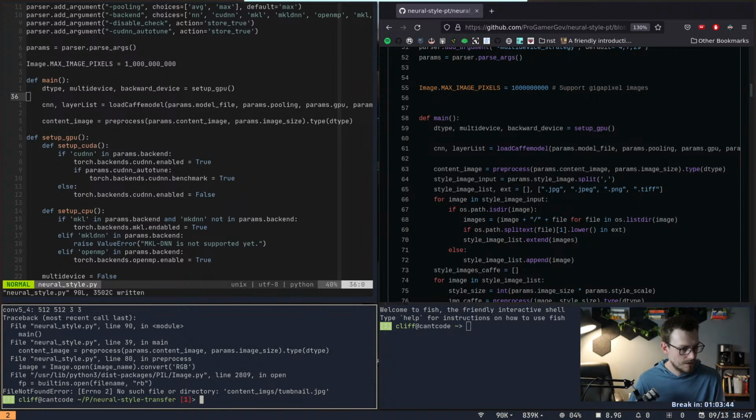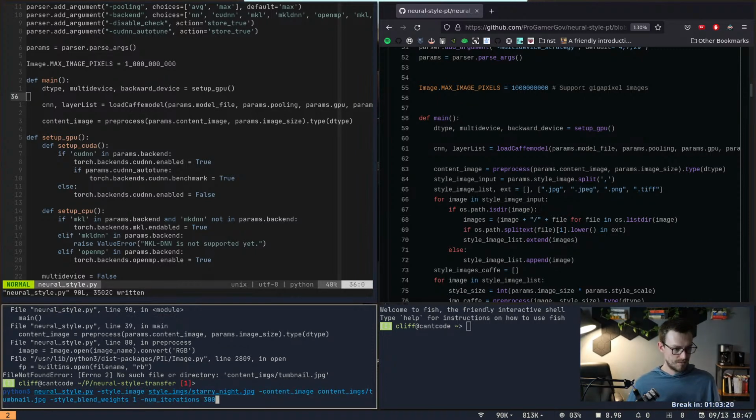Here in content image, here in pre-process. No such file or directory, content images thumbnail. There's gotta be.